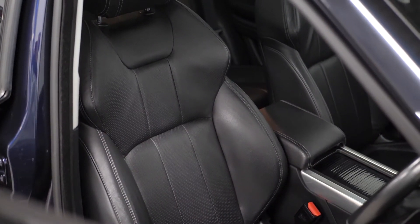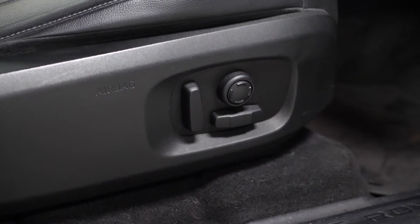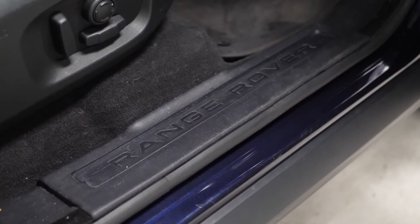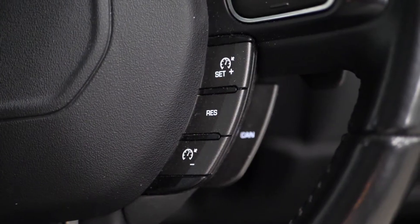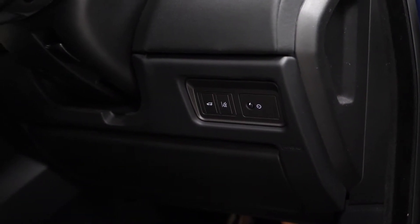You have a full leather interior with your perforated centre seats, full electric functions and lumbar support available on the driver and passenger seat, a Range Rover kick plate as you enter the vehicle, exterior folding mirror controls accessible on the door cards, and a leather-wrapped multi-function steering wheel with access to cruise control on the right-hand side and lane keep assist controls just below that.